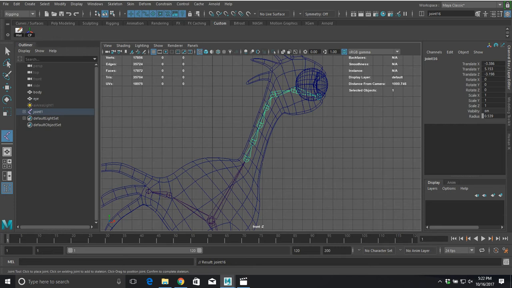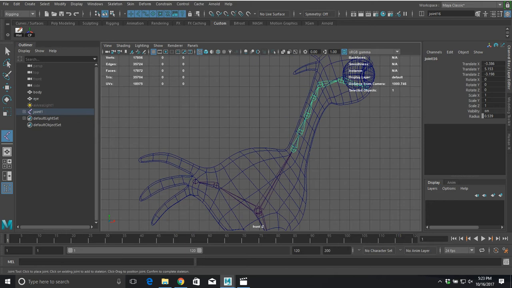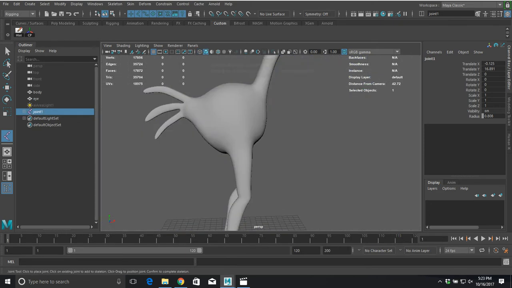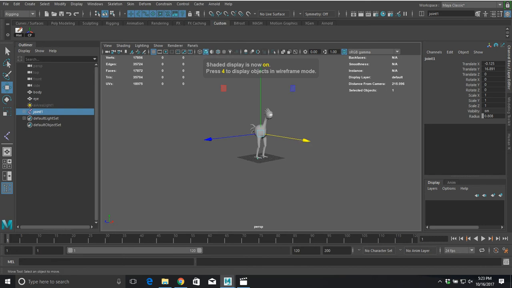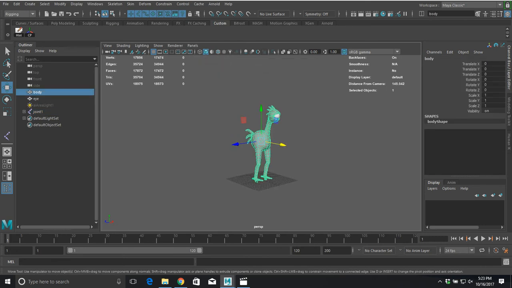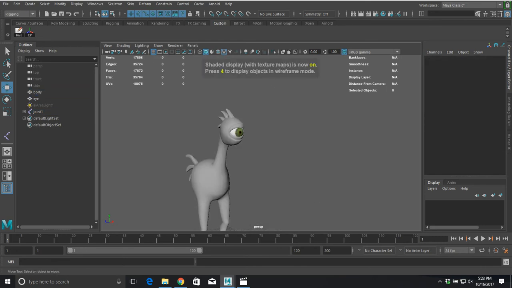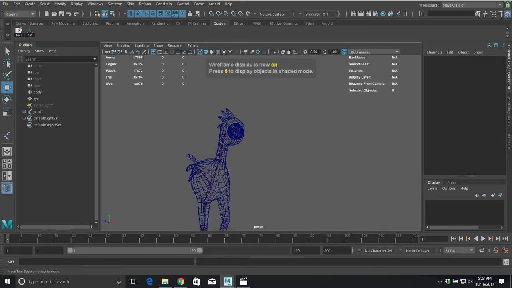That's probably a stupid question, so don't laugh at me. Do you have to rig the eyelids too to make it blink? You are going to make it blink, but I show a different way to make it blink, okay? One of the ways you may be thinking of is, we're using joints, so we would put joints along the eyelids, right? No, there's a thing called a blend shape, which I'll show, which allows us basically to create a slider, and we just make it look like, what does it look like when he's blinking, what does it look like when he's not blinking, and Maya figures out the in-between stuff. It's super awesome. It's much better than it was years ago.